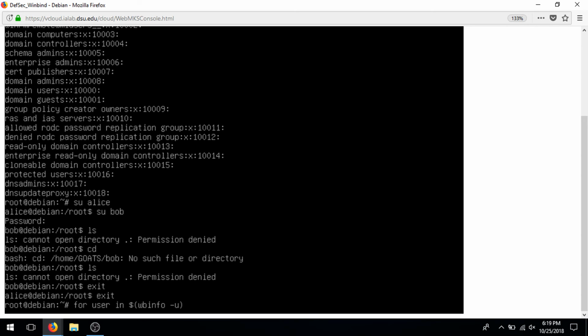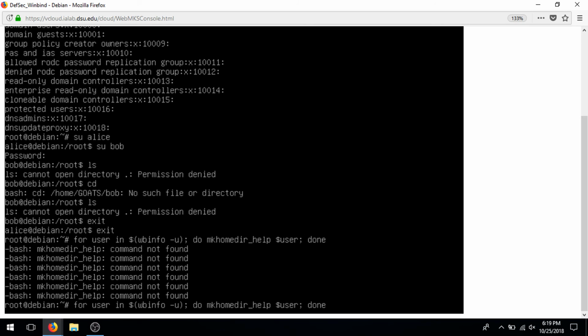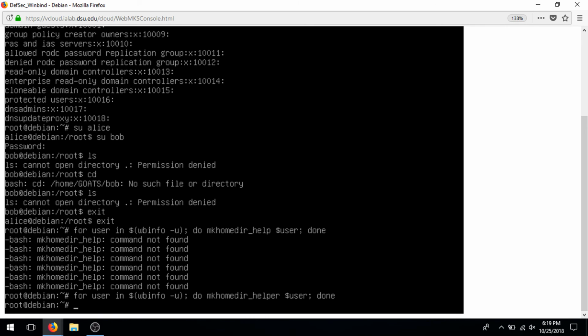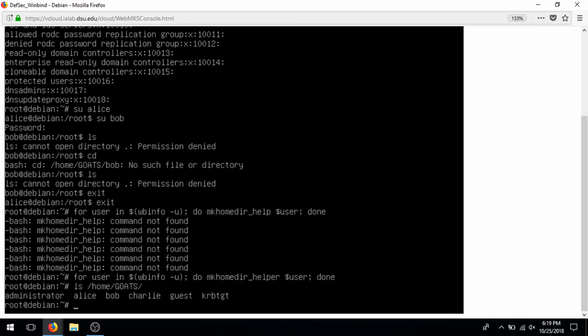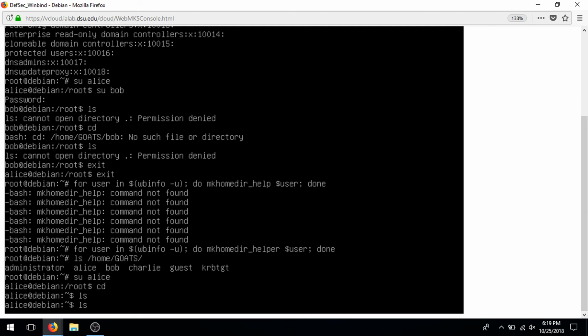So do for user in wbinfo -u, we'll do mkhomedir_helper, the username, and then done. Oops, mistyped it. There we go. And if we ls /home/goats, we'll see we have all those home directories there now. So we can sudo Alice, she can go back to her home directory, and it all works fine.